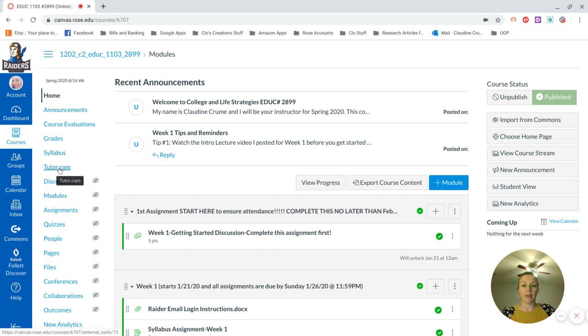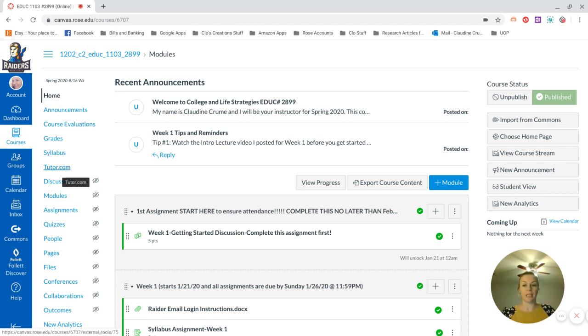And then you're also going to have access to the tutor.com tab that's over here. And tutor.com for Rose State College students is free up to a certain amount of hours. If there is another class that you need some additional support with, like math or writing, reading, anything like that, tutor.com is free for Rose State College students. This is really great if you don't go to the campus for pretty much any of your classes. If you're mostly taking online classes, you can still get tutoring support and you don't necessarily have to go to the campus to do it.